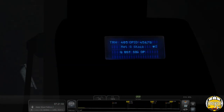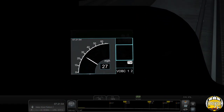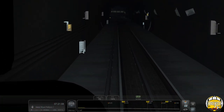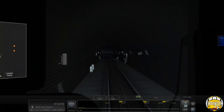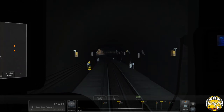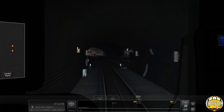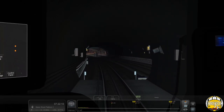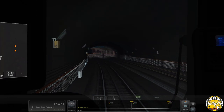Also note we're in the Baker Street signalling centre now. Also noting that the Wheatfield flag has gone off. That goes off when you go through the Finchley Road into the tunnel. We also have an approach control coming up on the next corner, so I'm going to start slowing down for that. Also bearing in mind that we could also get a red due to the train ahead of us. There's no point racing up to it. I'm just going to coast it there. It's gone.